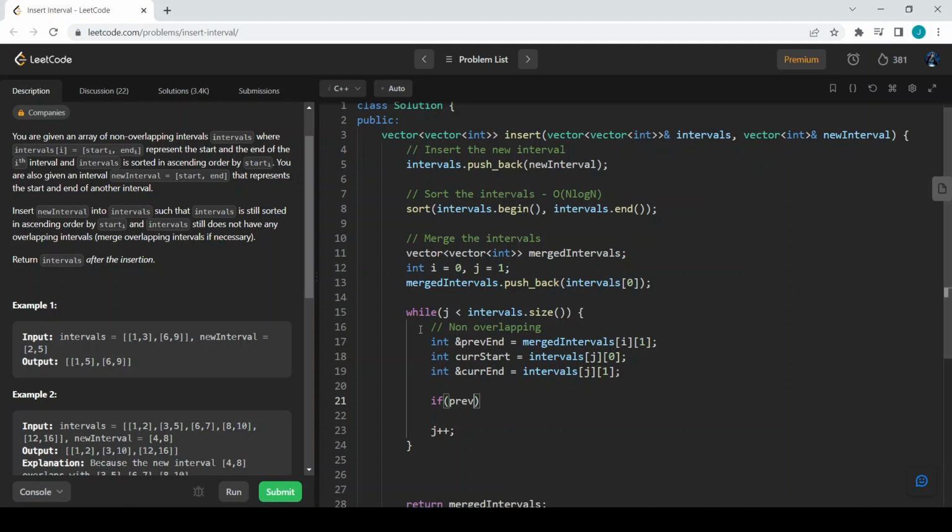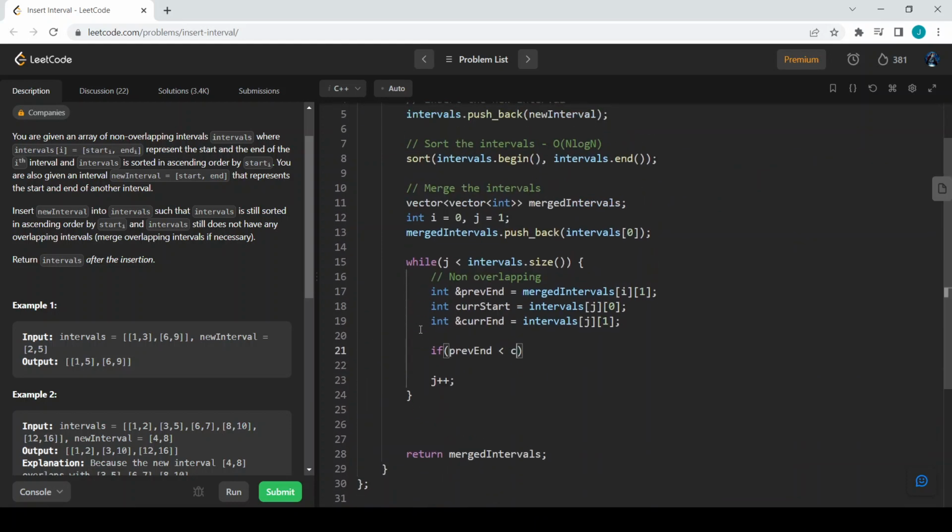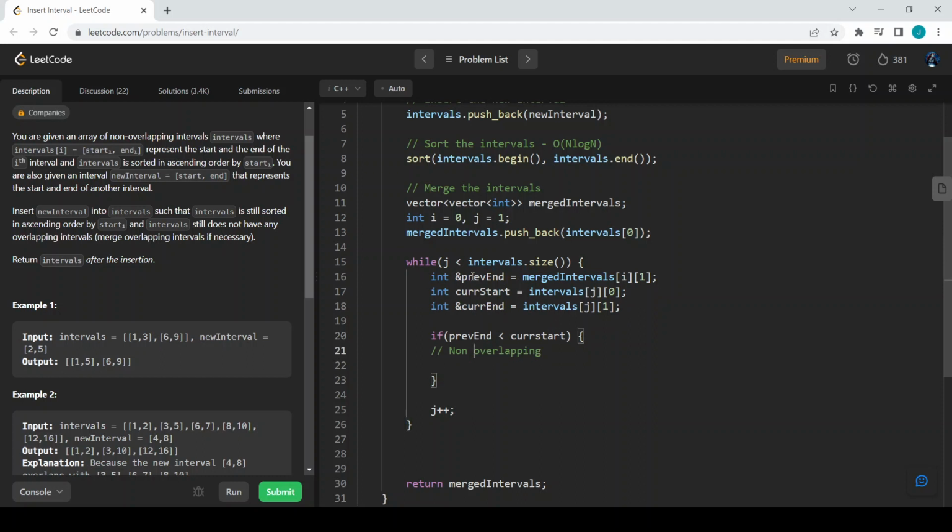Now we check whether the previous end is lesser than the current start. If so, it is the non-overlapping case, and we push the current interval into my merged intervals.